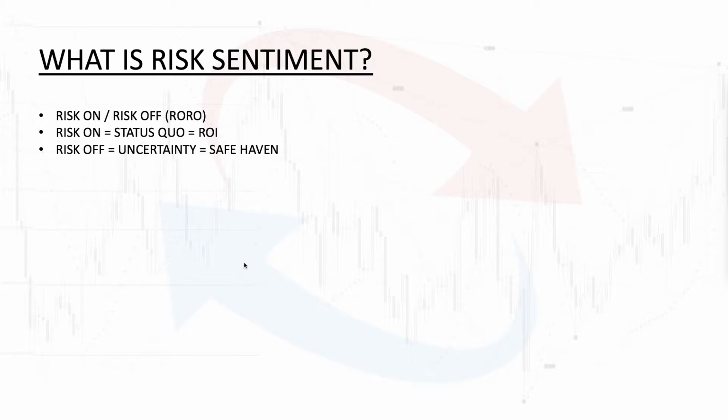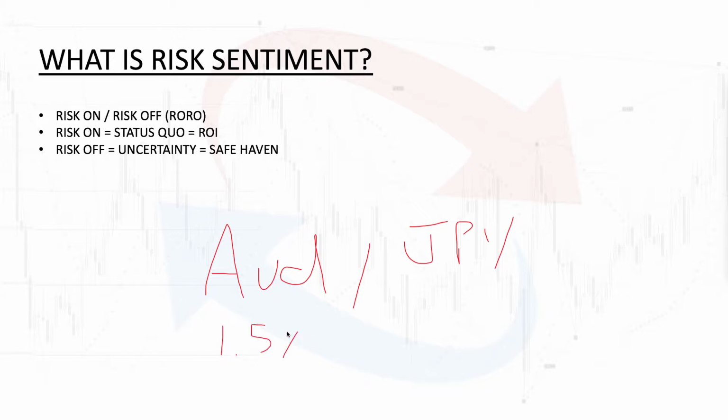Let's say, for example, you've got the Australian dollar, AUD, versus the Japanese yen, JPY. At the moment, let's say the Australian dollar is giving you 1.5%, and the Japanese yen is giving you 0%. Where are you going to be putting your money? This is almost like a carry trade, which is in the course, where traders borrow a cheap currency with a really low interest rate and buy a currency that has a higher interest rate, and make the money on the difference. They're making 1.5% on the difference. So when everything is all good in the world, this is what will take place.